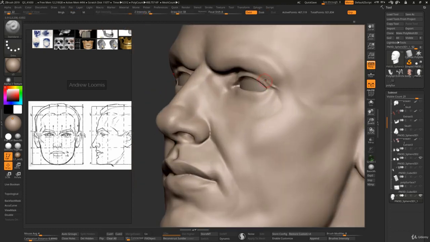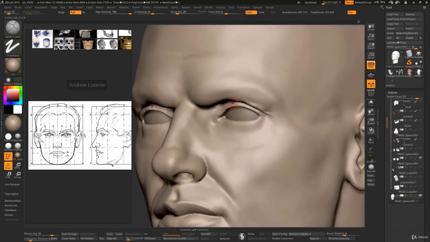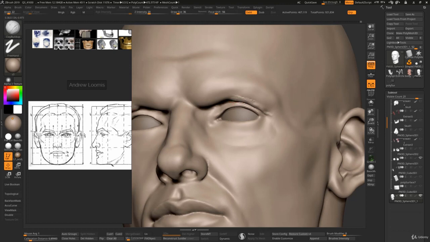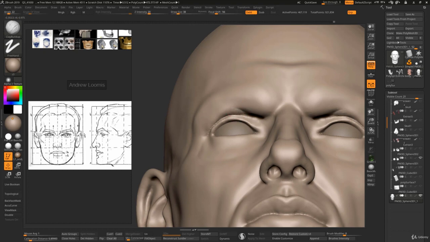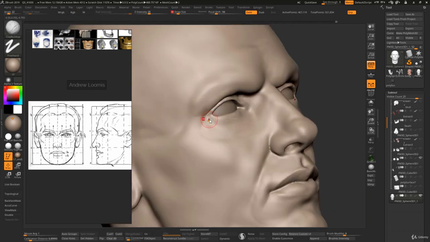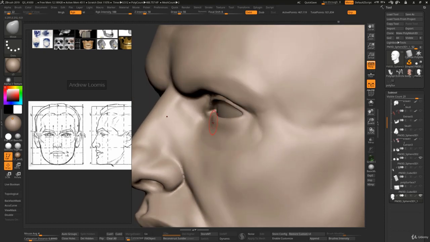And then in this region we could start to make a little bit of detail like this, but I think we do not have enough density in our Dynamesh, and maybe we could start to have a zero mesh version of the head, because all the time if we recalculate the Dynamesh, this region here will merge together again, and this way we will not have the result that we want.